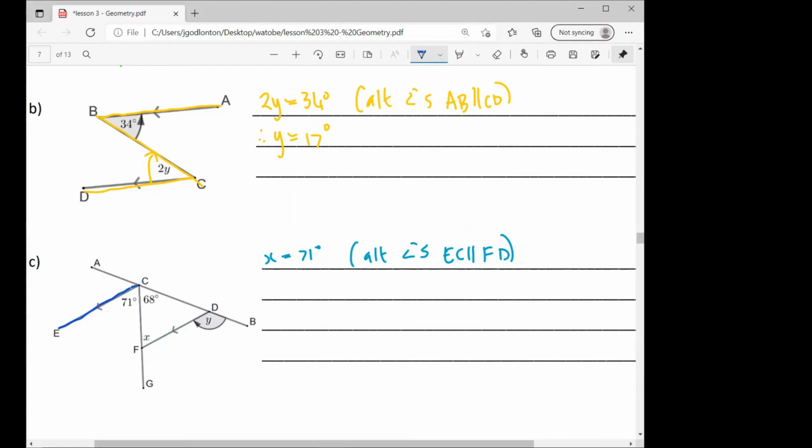Okay, so here's a parallel line, and here's a parallel line, and that creates an F, which means this angle here is this angle here, and that is 139. So y is going to equal 71 plus 68 because of corresponding angles when EC is, oh goodness, parallel to FD, and so therefore y is equal to 139 degrees. Okay, so it was just a corresponding angle question. It was just being a little sneaky sneak.